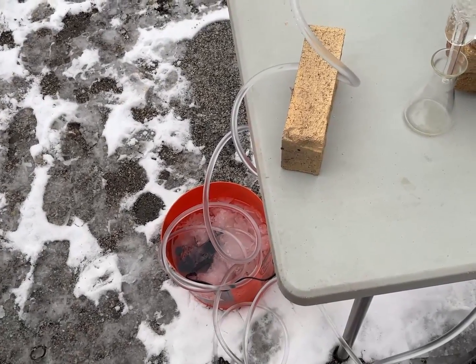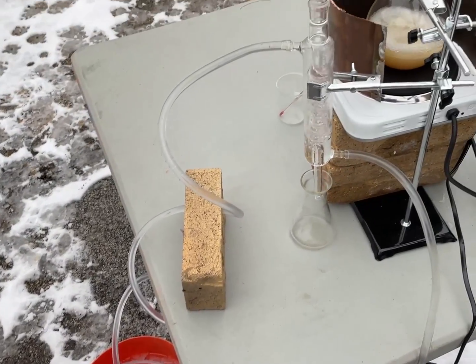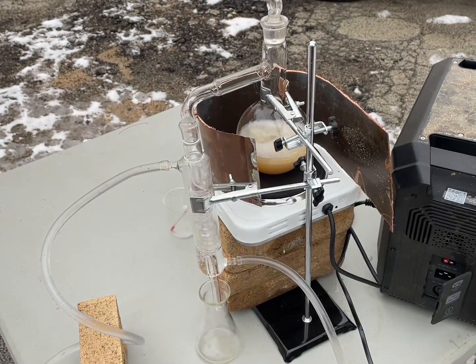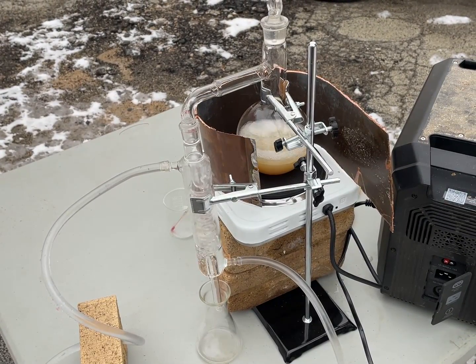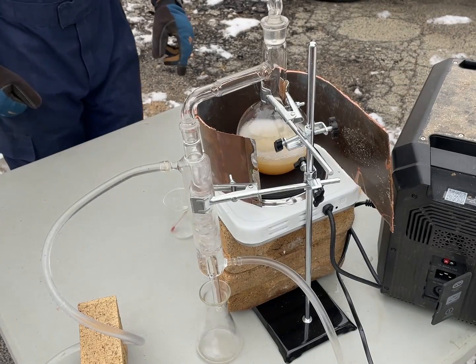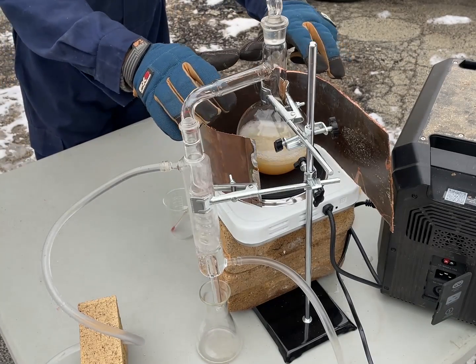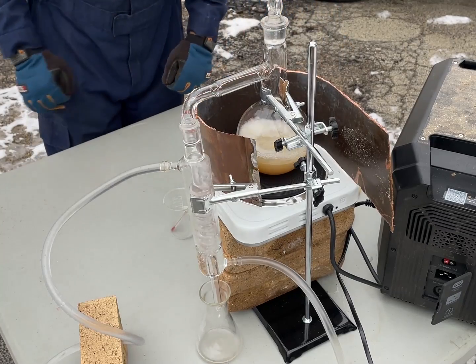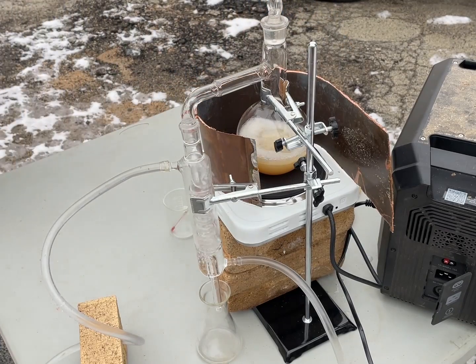The water pump is working nicely. Oh, I am freezing. In the future, I'll probably make a custom piece of metal that actually nestles around it and maybe has some insulation on the inside, just to stop the airflow.